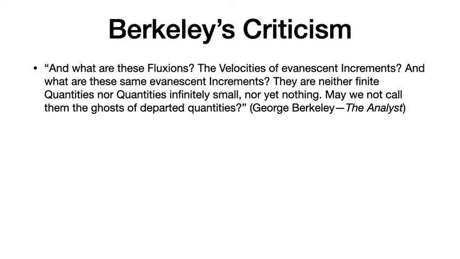Are they the velocities of evanescent increments? And what are these same evanescent increments? They are neither finite quantities, nor quantities infinitely small, nor yet nothing. May we not call them the ghosts of departed quantities? So basically, the fact that you can treat this as both zero and not zero, depending on the context, is like, wait, it's not nothing, but it's not something. It's like a ghost of a departed quantity.